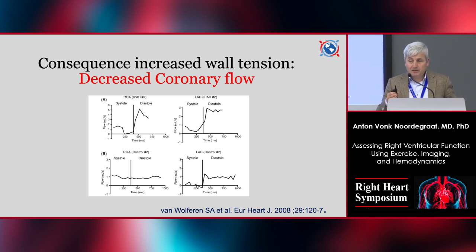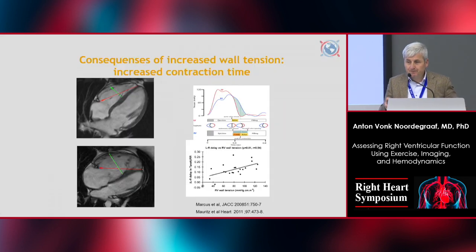Again, it was mentioned this morning, the importance of keeping the systemic pressures high. And I agree very much with that. So when we were discussing the inotropes, there is always a plea to increase a bit the systolic pressure by increasing the systemic vascular resistance, also because you improve coronary perfusion, either by using vasopressors or norepinephrine.